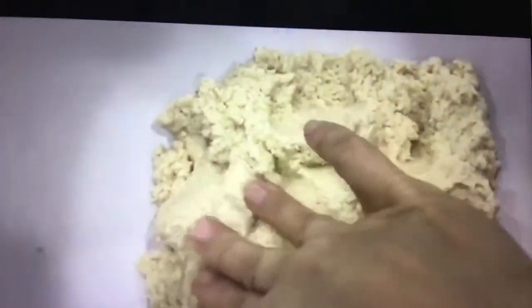Okay, now it's time to add the warm water. Still we are in the very low speed. Then we put it in the very high speed. Look at this. Just keep mixing and look at the textures. Everything is well incorporated. So look at this. I transfer it into a very light bowl. Then we set it aside.